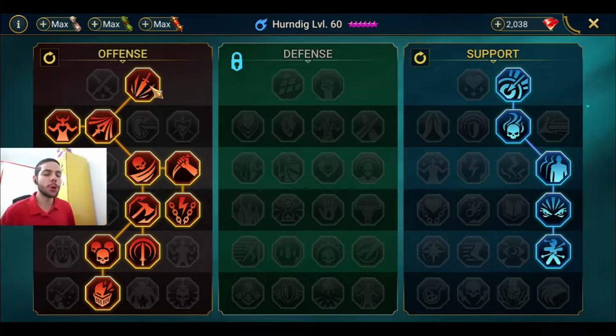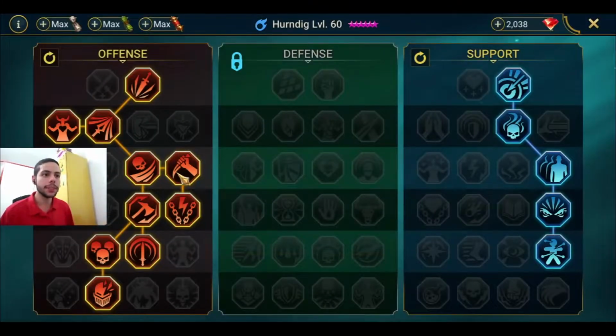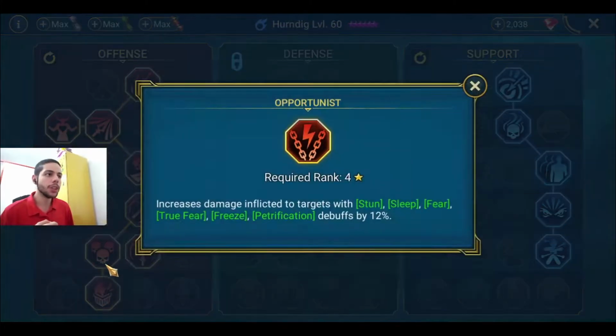It's basically just the typical nuker stuff, right? We have crit rate here, we have crit damage, and then we have Whirlwind of Death to make up for some of his low speed, since he doesn't have speed boots, again. Important point to remember. Ruthless Ambush, very good for Arena, and you know, just the game in general. Opportunist, again, also very good for Arena, because I'm using him in there with Ninja's Freeze.